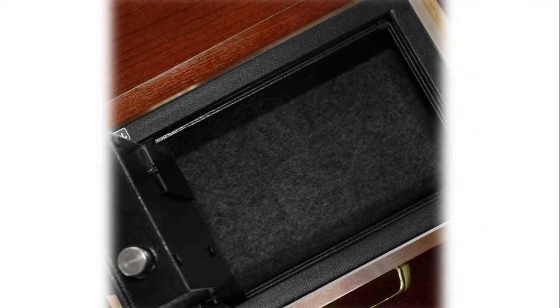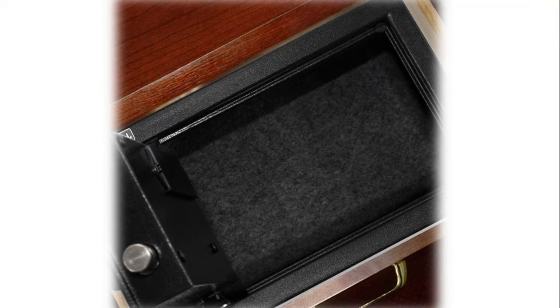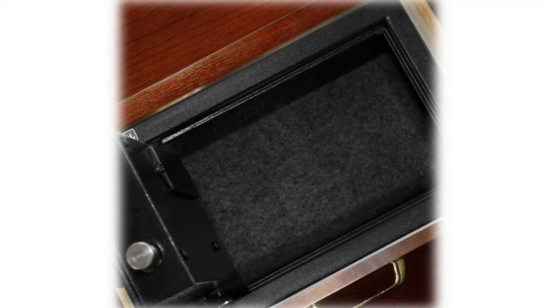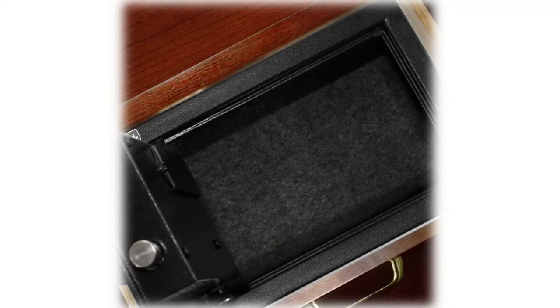This top opening keypad safe can be opened in two ways, making it more flexible and convenient to use. One way is override keys plus turning knob. When inserting the key into the keyhole, make sure it is in place. Then turn it counterclockwise to open. The other is personal code, master code plus turning knob.